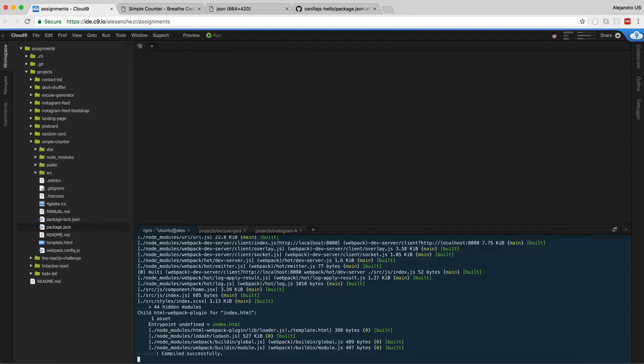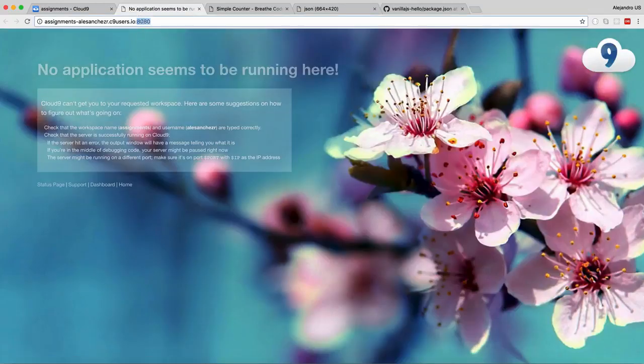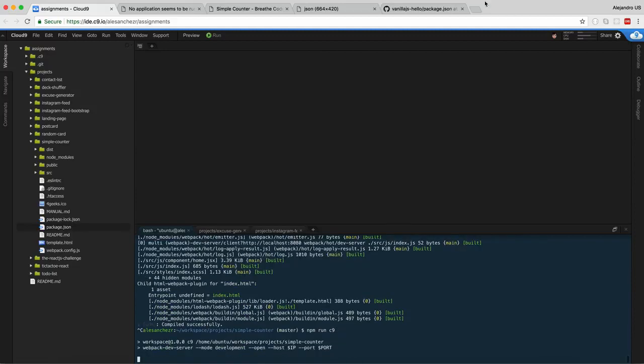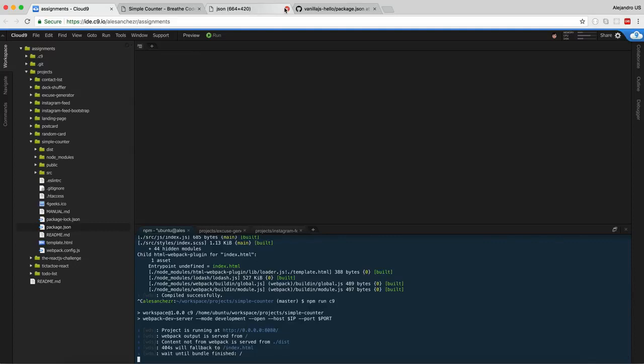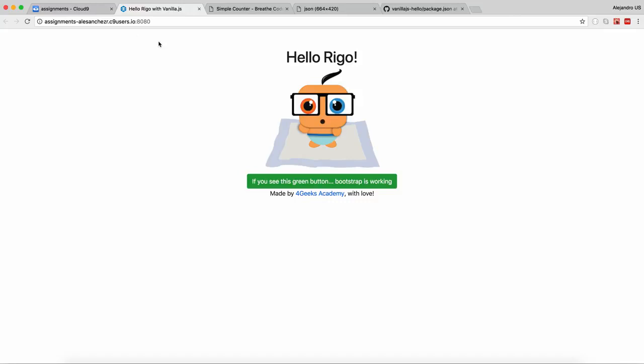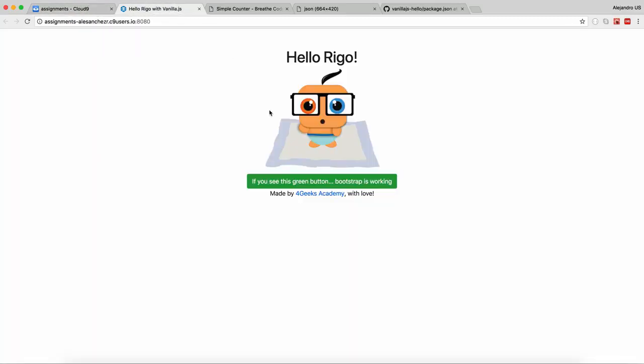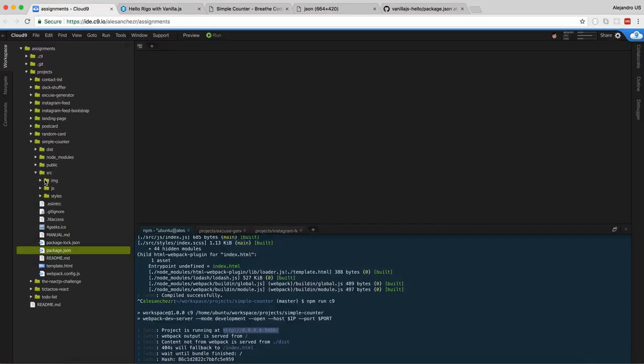So basically, our project is running. You can go to your localhost, and you would probably see it running. If I don't see it running, it's because I probably have to use the Cloud9 command. Here it is. You will see the baby of Rigoberto. Now, this is a boilerplate, right? All of this is just to show you that Bootstrap is installed and everything. But we should get to work because we don't need any of this. We need to do our counter.